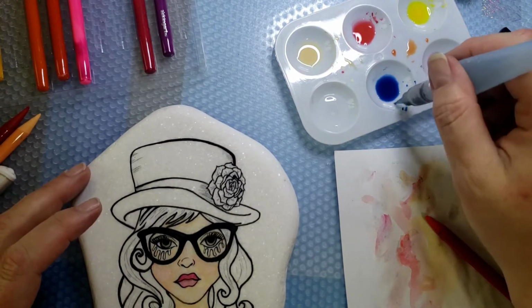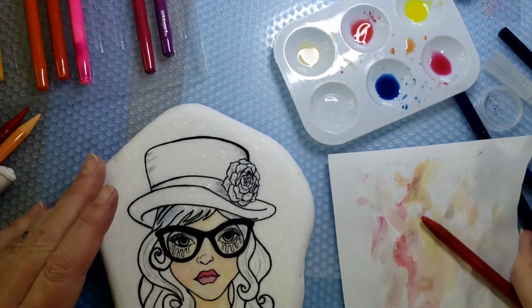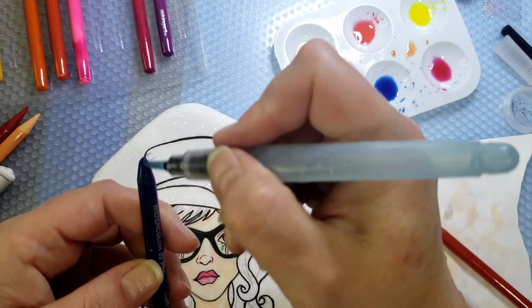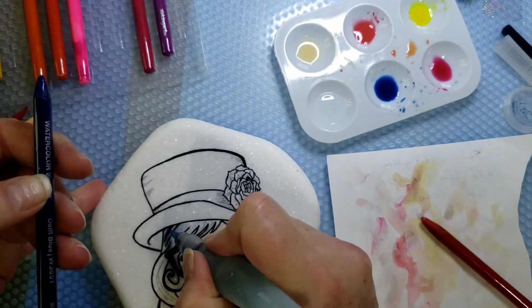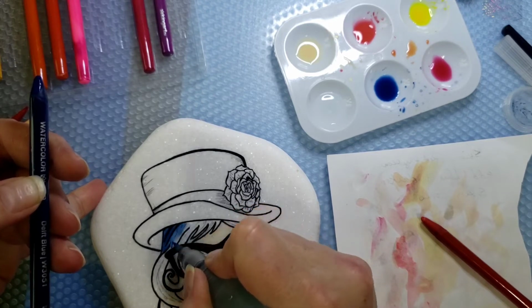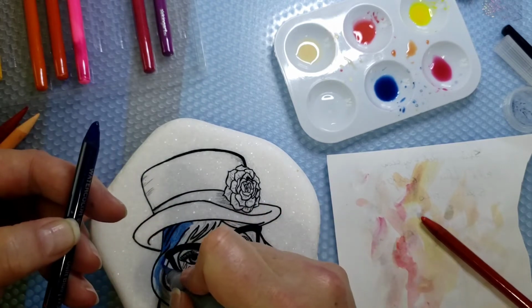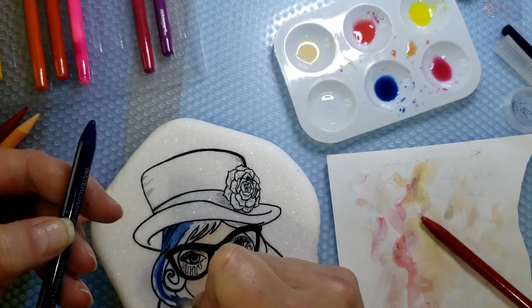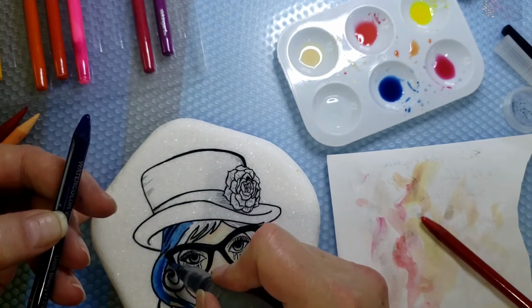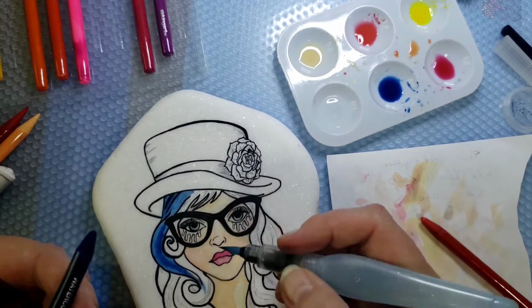And then I'm going to give our pretty beauty some blue hair. So I'm going to start laying down the color. And I'll also be, is that the right blue? Yeah. Taking directly from my pencil, blocking in the color, trying to put in shading as I go with the blue.